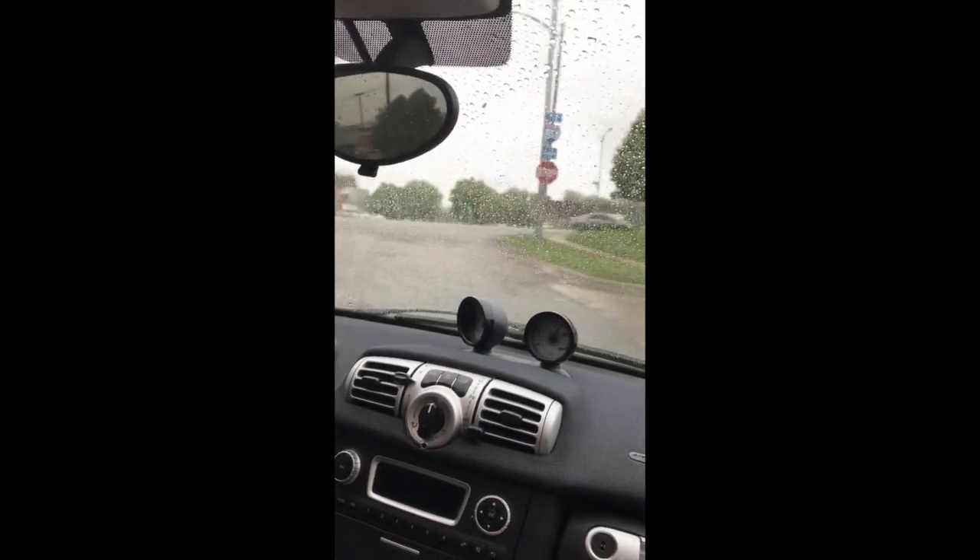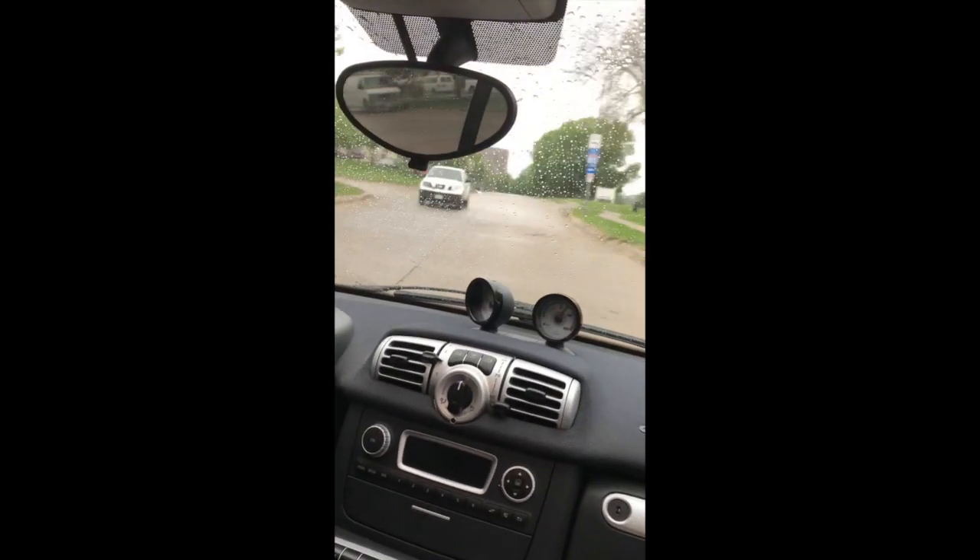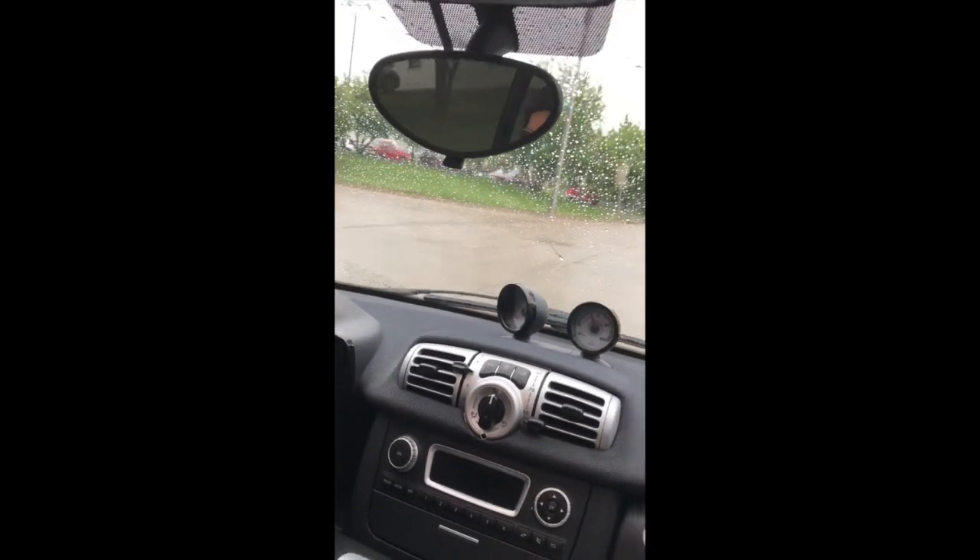Don't smash into us with your ICE — we got this little car. We drove down to Lincoln. We got the car, but they hadn't charged the car because they really don't know anything about it. They'd never even seen a car charger before. So I had to tell them, here's the level one charger the car comes with. I'm not trying to make fun of these people — I really appreciate they took the risk of taking on this car at all. They were fine to deal with.